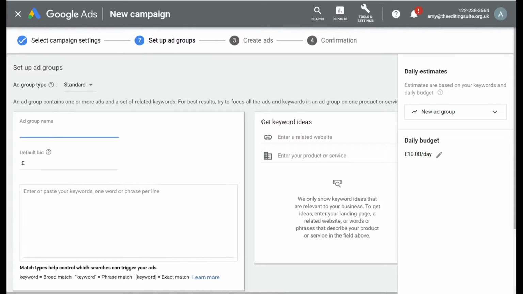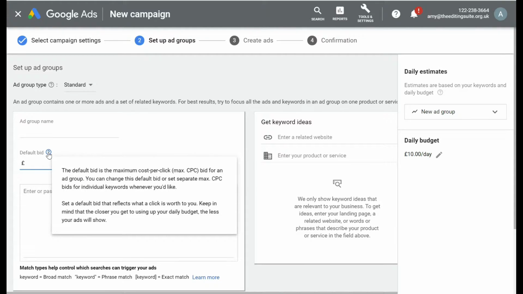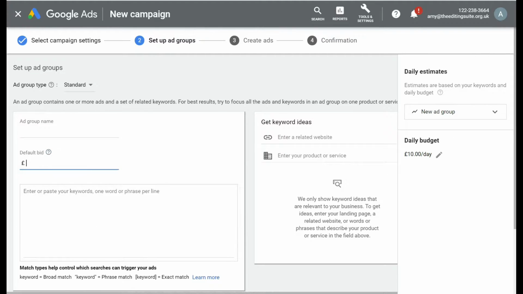So one's for editing, one's for proofreading. Now this is the box that you've got to fill in. It's fairly simple. You need an ad group name, then you put in the keywords. Now the default bid will only appear when you put in manual CPC, so it's manual cost per click. If it's a conversion, this won't appear. So in here, you put your maximum bid, so your maximum cost per click that you are willing to spend. And as I said, we usually use this one when we're just starting out an ad campaign, to get an idea about where the clicks are coming in, maybe what clicks we get at a cheaper price.